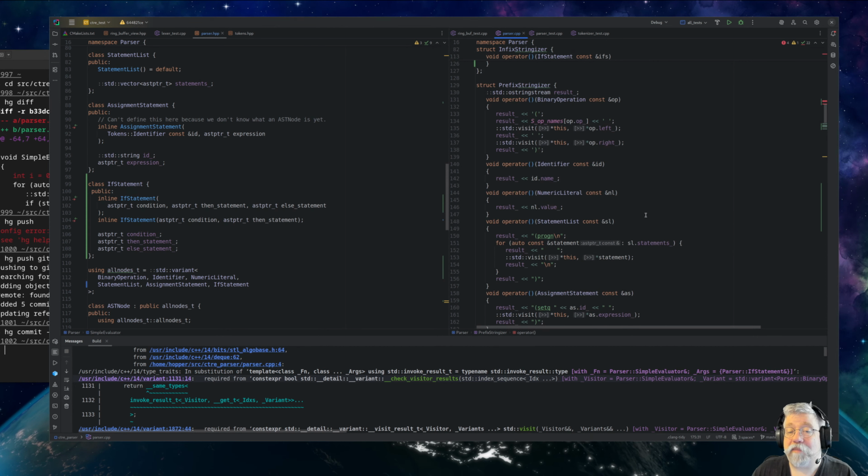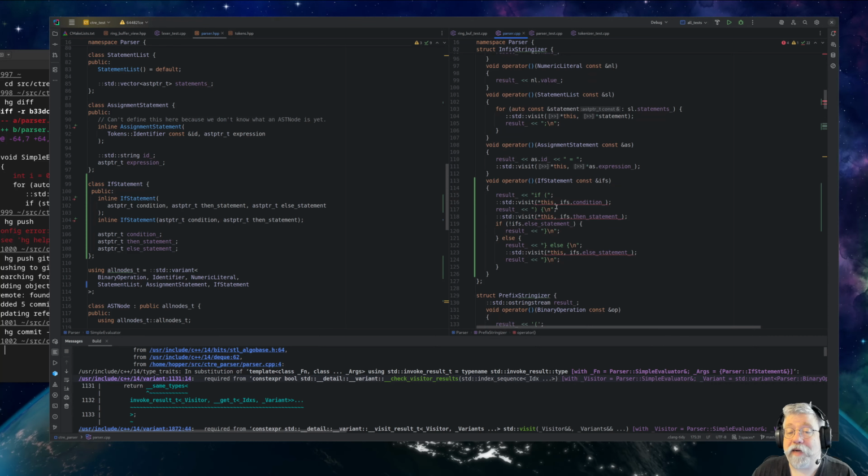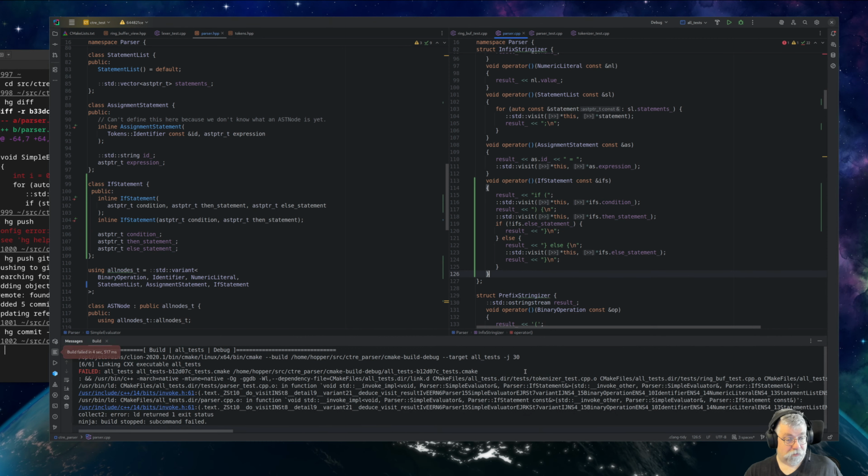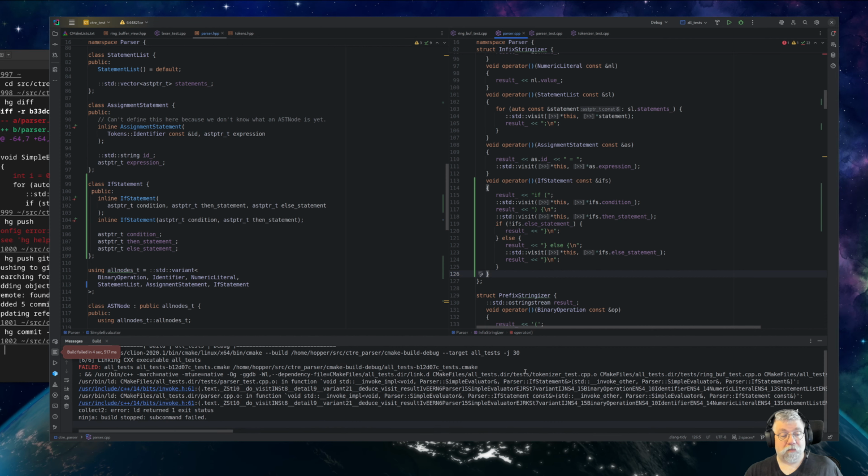That's why it doesn't like that part, and which also means I probably have to fix that here. All right. Now what happens if I try and build it? Yes.